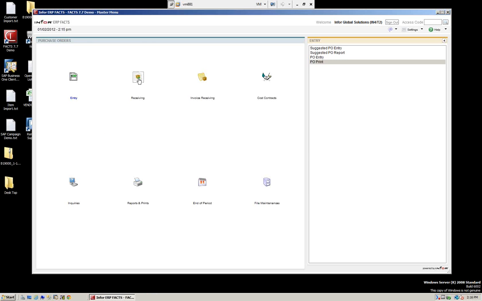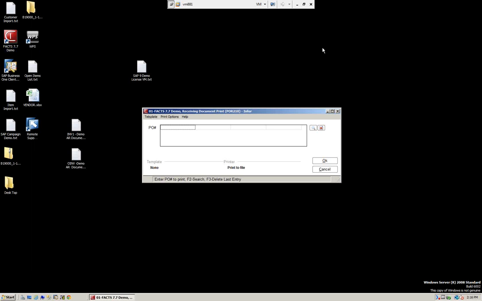That's on the PO entry. If we go into our receiving, now we can do something. We have a receiving document print. What this allows us to do is give us a list of the open POs, so we can use this to see what's coming in. Remember that we put promise dates and other particular dates. Or we may know what POs are coming in, so we just want to print a receiving report.